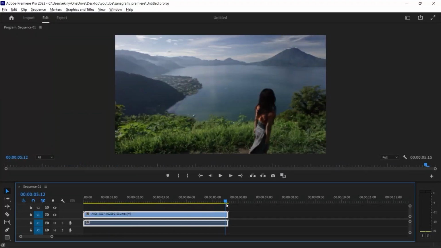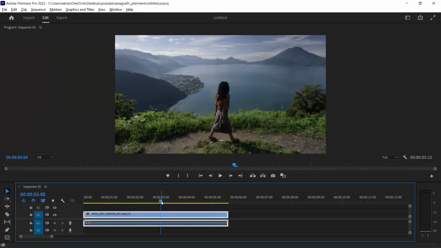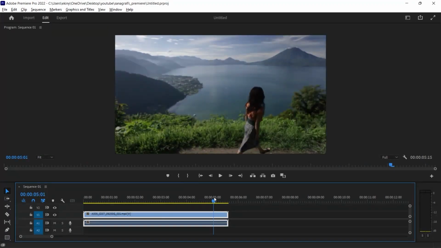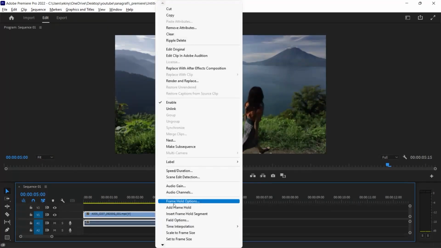This video is over 5 seconds long. And now, let's freeze the third second of the video. But how can we do this freeze operation this time independent of the timeline, just when the timeline is in another position? We set the third second. Let's go to the frame hold option and select sequence timecode.